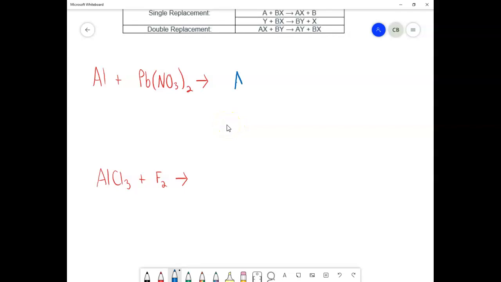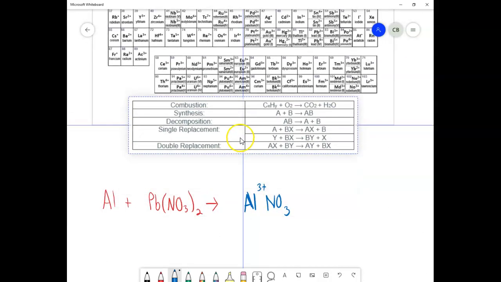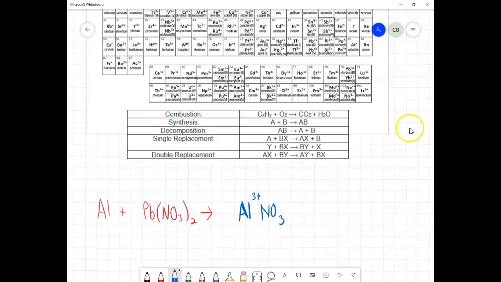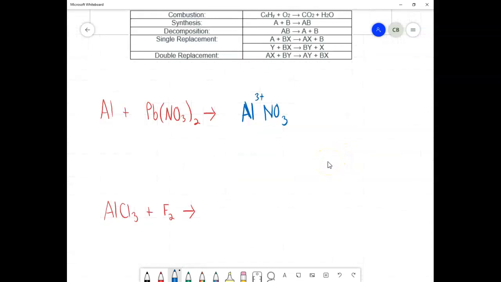Al is going to pair up with NO3, but we want to make sure that this is neutral, and that means we need to check our charges up the top. We just saw that Al is a 3+. If you don't remember NO3, NO3 is nitrate. It's going to be up at the top of the list up here, and nitrate is this one right here, NO3-. It just has a single charge. Therefore, when we write this, if that's a 1-, we're going to need 3 total nitrates to make sure that that's electrically neutral. I can erase my charges. We don't want to write our charges whenever we're showing our formula.